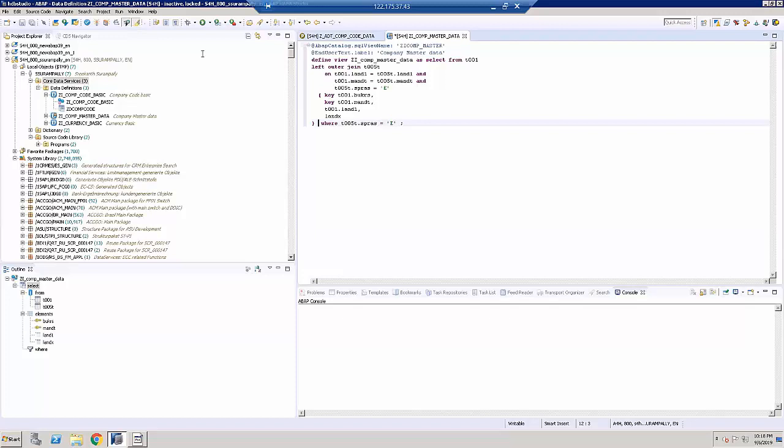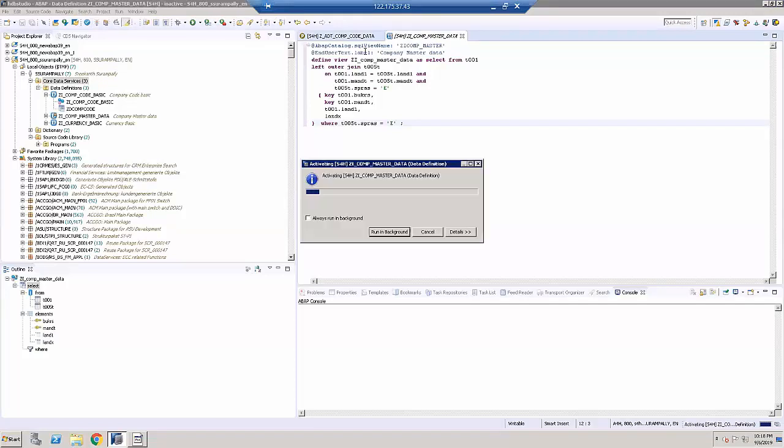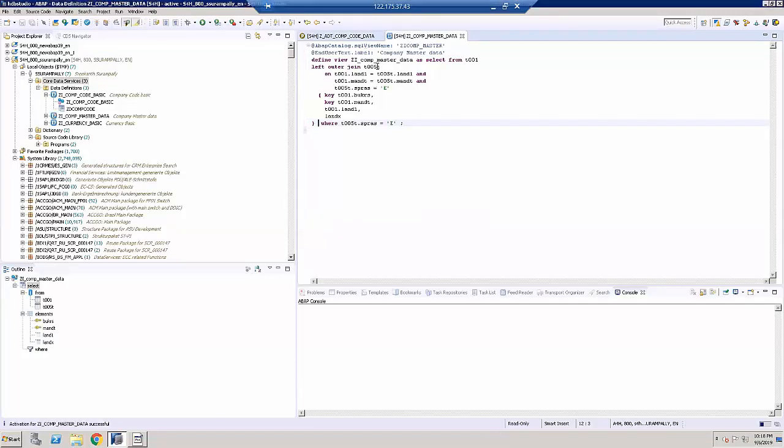So this view I'm going to activate. It's going to get me data by joining to the country table, which is T005T, and get the text of the country and also the key as well.